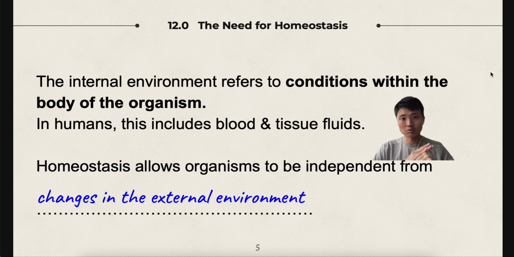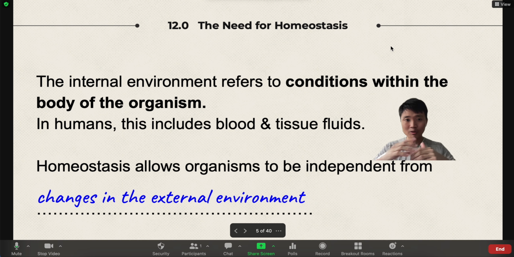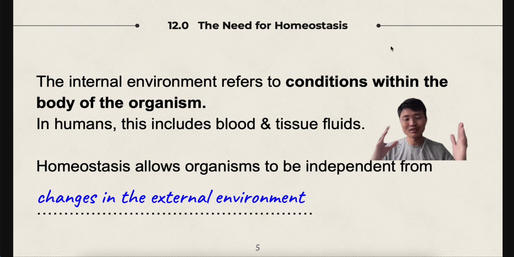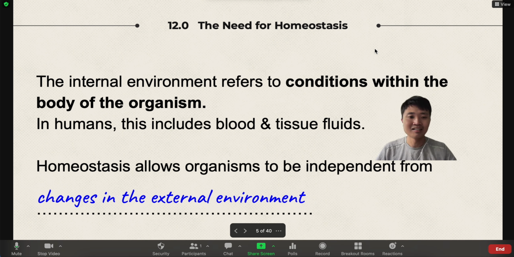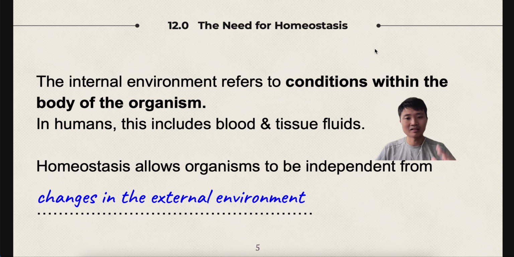Yesterday we talked about ectotherms and endotherms, your cold-blooded and warm-blooded animals. So we are warm-blooded, right? So homeostasis for us allows us to be independent from whatever is happening in the surroundings. If you go to a very cold country or even a hotter country, we are still able to maintain 36.7 degrees Celsius to 37 degrees Celsius within us, unlike the cold-blooded animals, where their body temperature will be the same as whatever the environment is. So yeah, let's carry on.